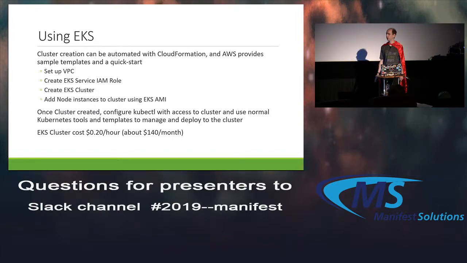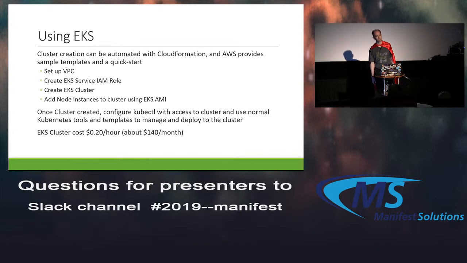One of the big gotchas here is unlike ECS, you pay for just having that cluster in addition to the EC2 instances that you're going to be running. And while it's not a great deal, it's 20 cents an hour, that's about $140 a month. So for an enterprise, that's nothing. For an individual developer, you might not want to keep one of these running all the time if you're not using it.